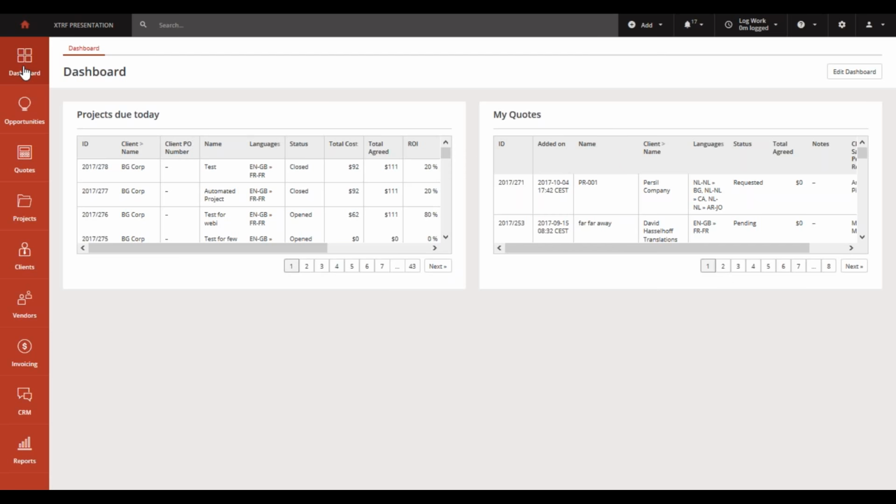It's for people who are not using XTRF daily, but they really need this information, let's say every day or every week. Depends on the case that you want to use. Exactly, and it's a really huge help.